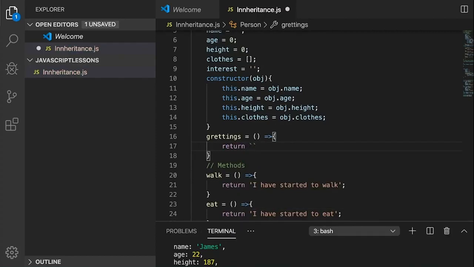Backticks allow you to use variables, and we can say this.name, which is James. We can say, hello, my name is James.